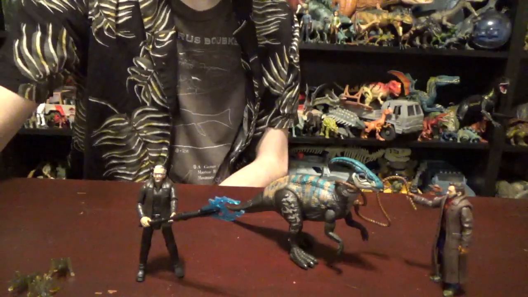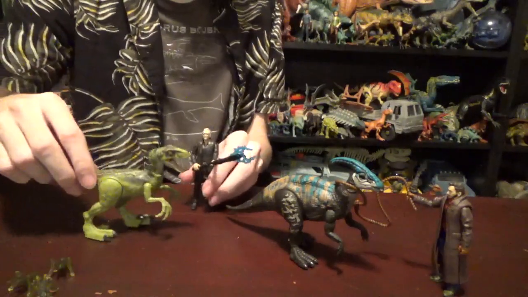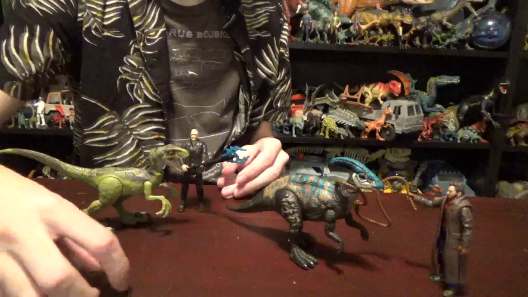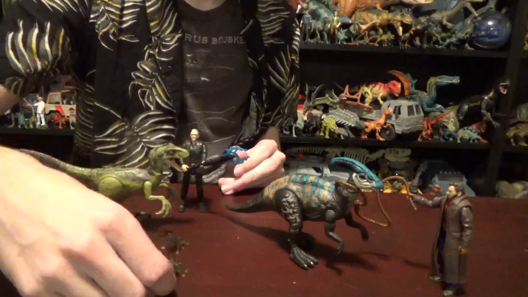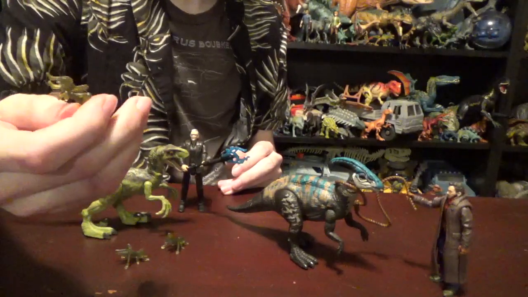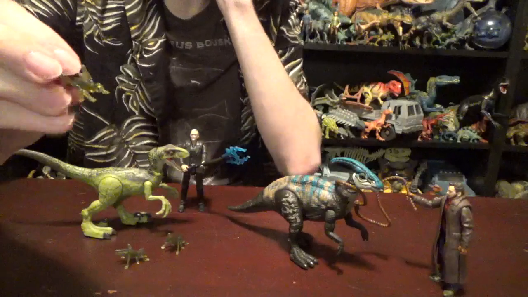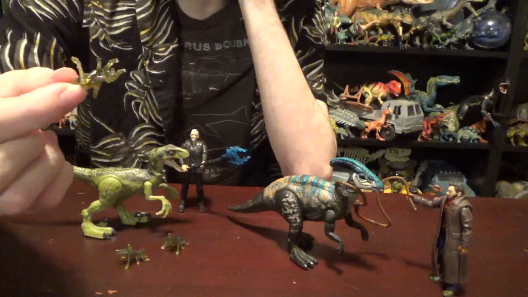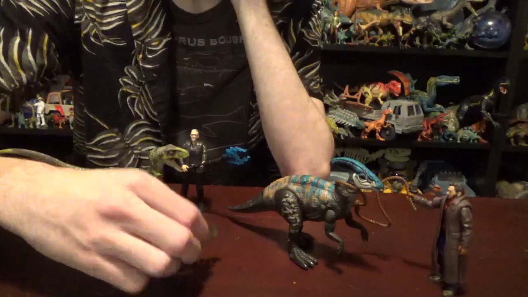It does the trick. And then the green raptor, of course, is really cool. A nice addition to the toy line. And then obviously three little locusts, which are fun. I was surprised that they actually added the locusts. Sometimes Mattel baffles me with little plot things they don't include, like Dr. Wu and stuff, but I'm glad that they did.